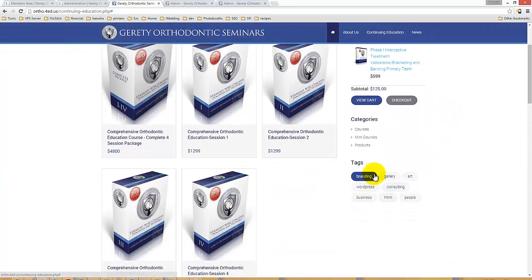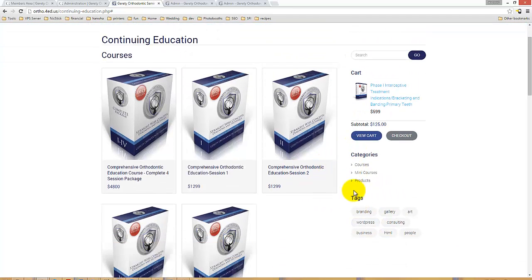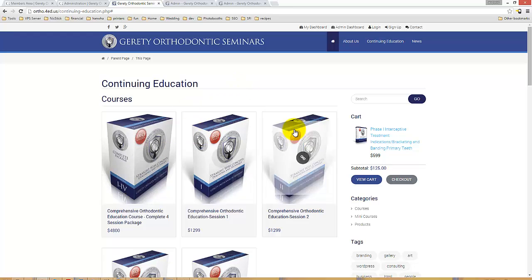In addition, we have some tags here, which I'm equating with categories. So basically, we'd need to be able to figure out a way that we can add some tags to each of these. So if they wanted to do something that was overbites, they could click on that and only those products would come up. So this page would kind of need to filter that out for them.